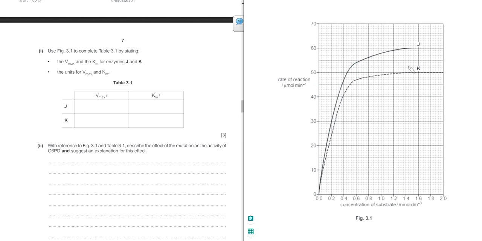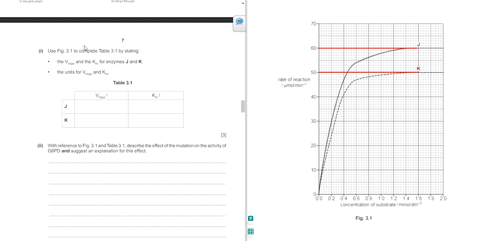Maximum rate of reaction, we just go back to the graph, which I have here on the left side now, and we check for both enzymes J and K, where is the maximum rate. The maximum rate is where the curve flattens, and that's if we add more substrate, that's when the substrate molecules are queuing up basically. So we have the maximum rate for J here, and the maximum rate for K is here. So 60 micromole per minute and 50 micromole per minute.